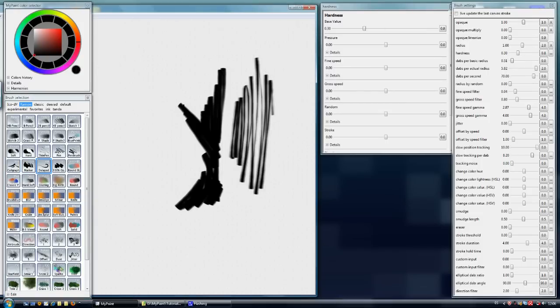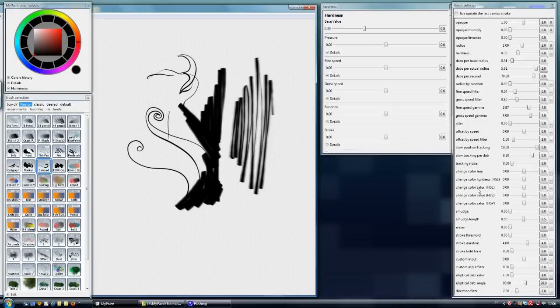The next one is the lead line, and the lead line is good for making good quality brush strokes. When we are inking and we need a precise brush stroke, we can use this brush.